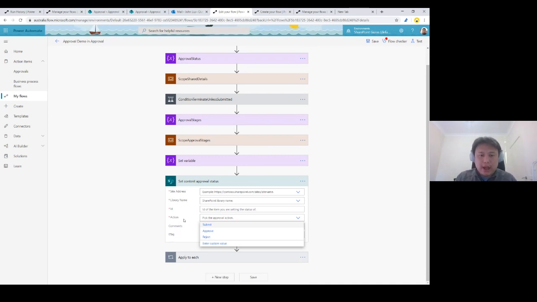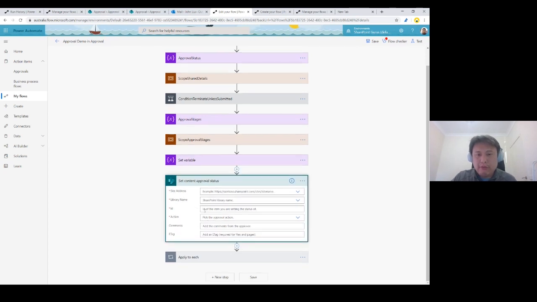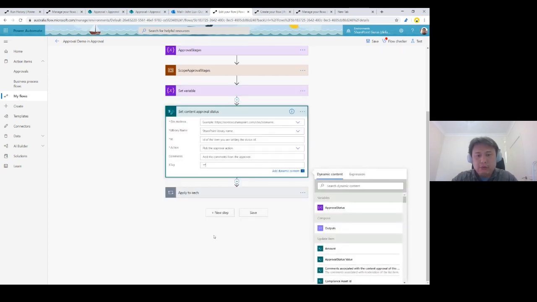So if this library has content approval, or this list has content approval, these columns are mapped to those columns. So it's very specific in how this works. By the way, you also need to grab an ETag. Type this star if you just don't want to use it.